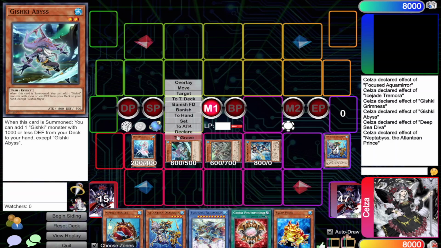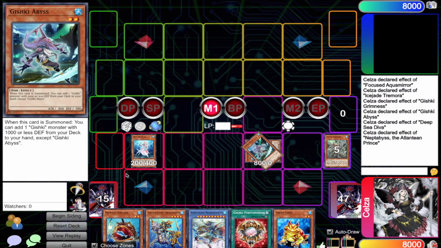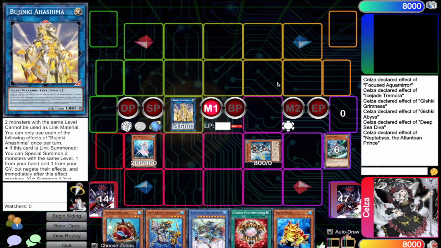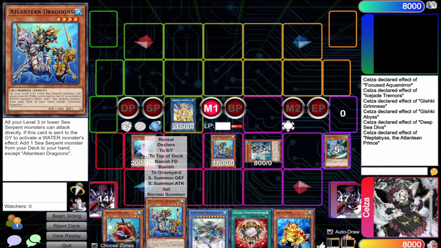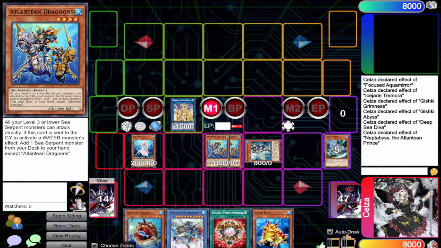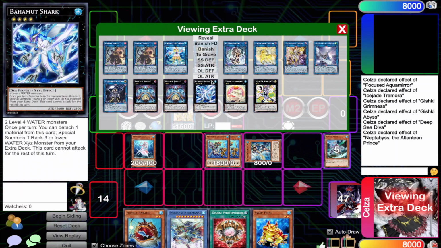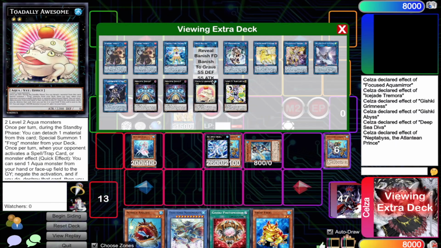I don't think it matters, to be honest. I don't think it matters really. So we're going to go into the Ahashima, and Ahashima is going to use this effect to summon back out the Dragoons that we sent and the Dragoons that we added. And that's going to summon out the Bahamut Shark. And then Bahamut Shark is going to go into Toad. So now we get Toad access.